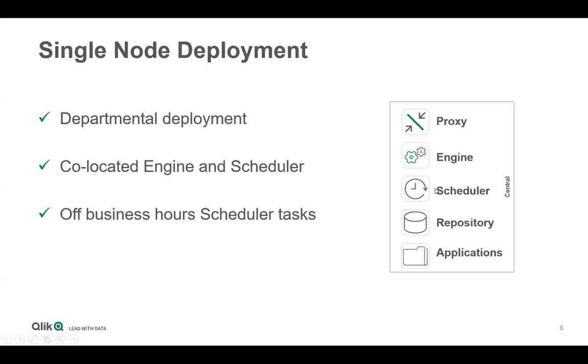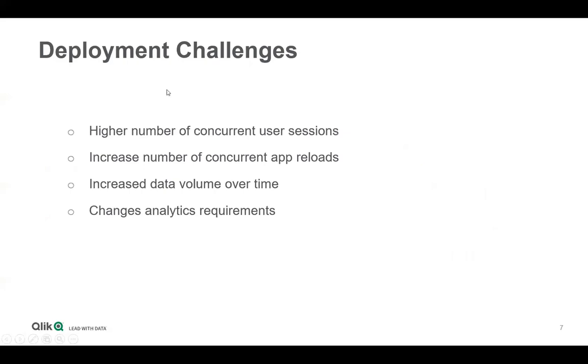If you have so many tasks which have to be reloaded during business hours, and your visualization is also happening at that time, and the concurrent visualization session amount is also large, then definitely there is a resource conflict. In this case, there is no option. We need to think about the multi-node deployment.